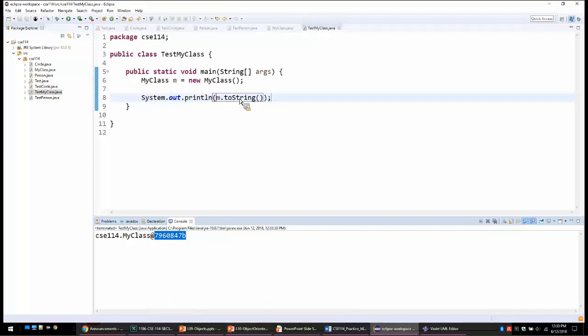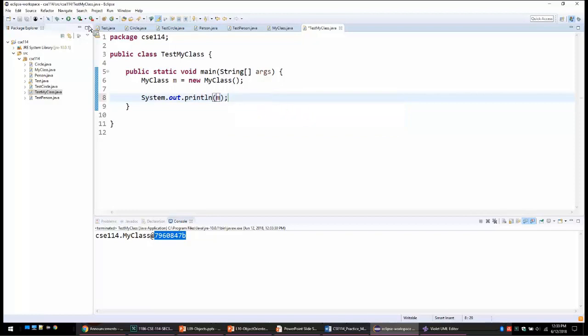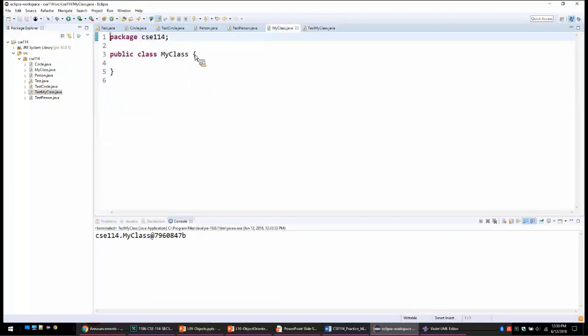So basically it gives us the fact that there is actually an object created and that object is available, even if that object did not have an explicit constructor. The toString method does not need to be added because it's already inherited from its superclass.